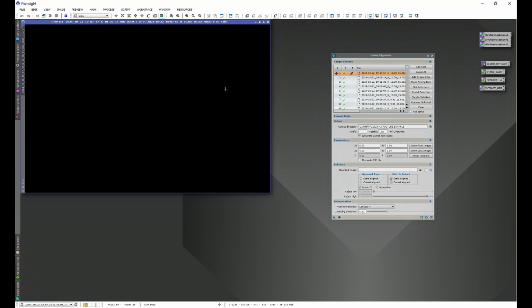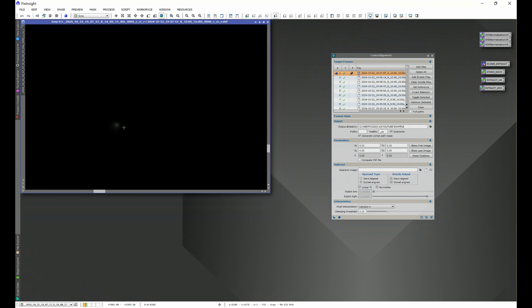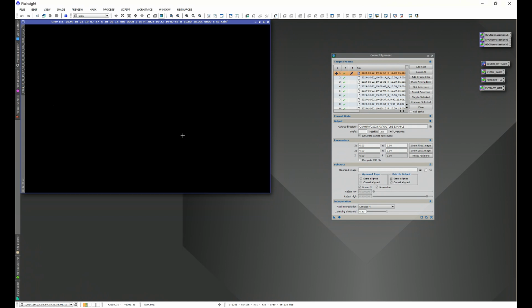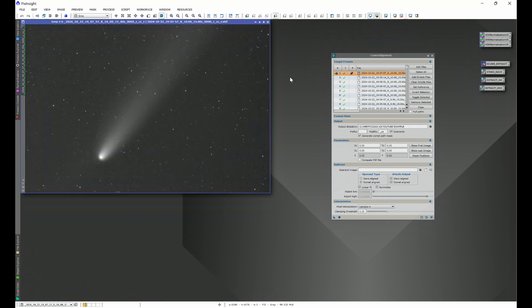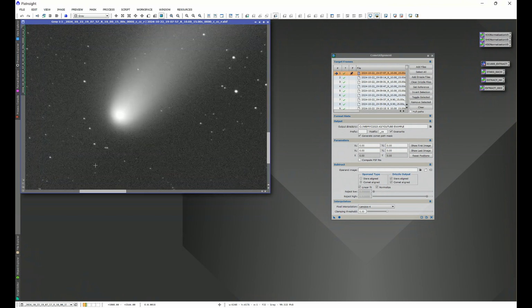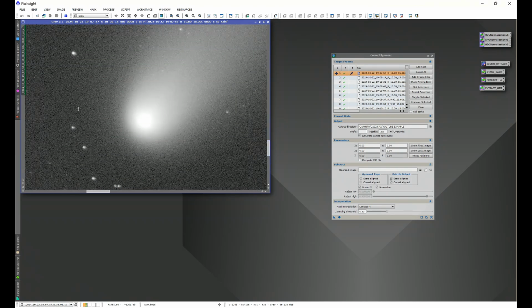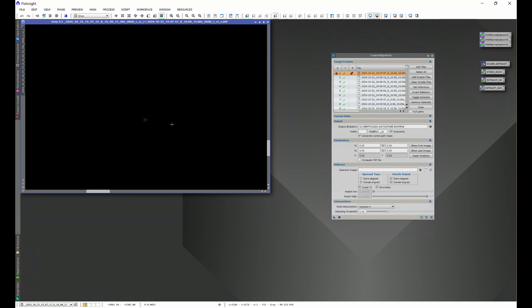Here, you're going to want to find the core of your comet. Now, I already know that the core of mine is right over here. If you're having trouble finding it, you can always do a quick auto stretch, locate the core of your comet, and if you take a look, it's kind of blown out. And what you want to do, once you locate the core, is delete the auto stretch, because this makes it very easy to find the dead center of the core. We want to hover the crosshairs over the core, hold Control, and click.